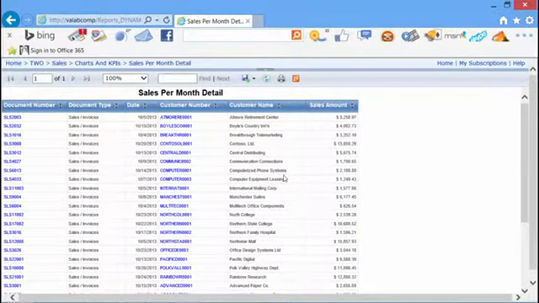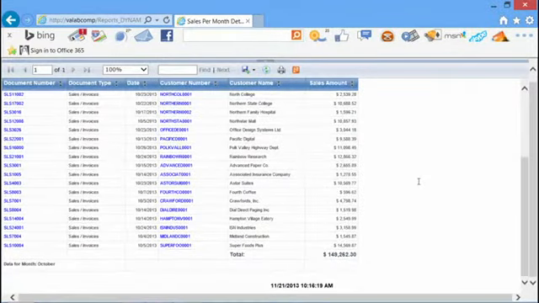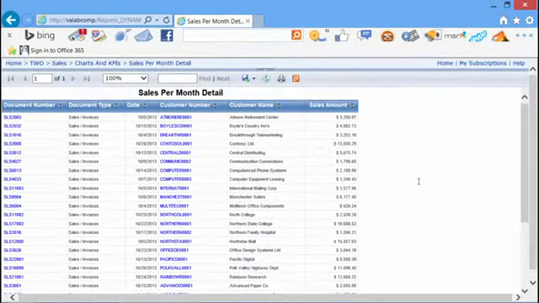So in this case, I started with something very visual as far as a chart, and now I can get all the way back into the information that makes up the sales for October for Fabrikam. So now we get to a level of detail that shows the actual transactions. Now some reports are modified or a little bit different. Some reports you'll see have a little plus sign next to the report or next to a record. If they have the little plus sign, that just means that you can expand it out, and then you can see additional information regarding that sales document, for example, or customer.